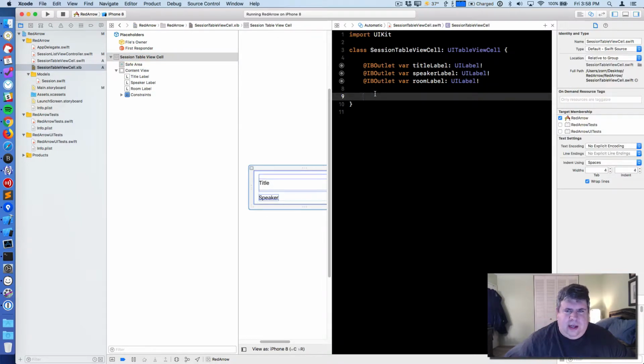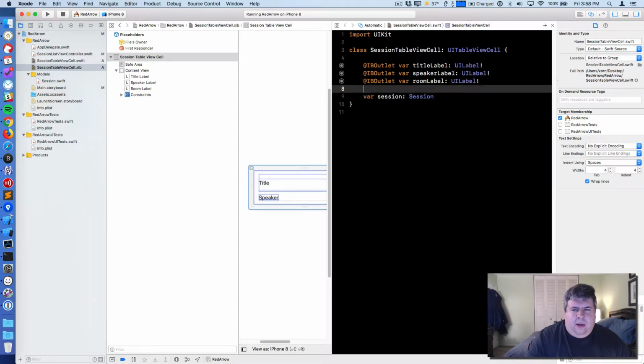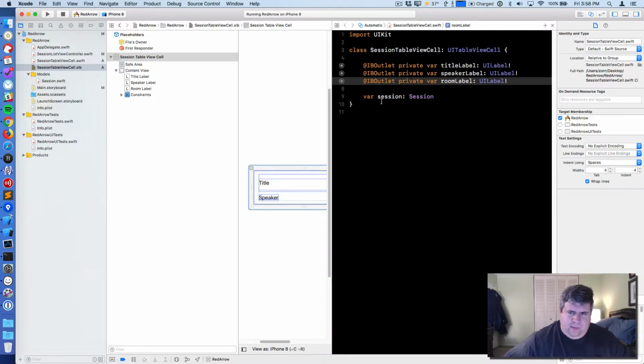But as I was saying, when you're doing this kind of stuff, you have choices. When you create a cell, you can create these labels and outlets and have the user of this custom cell have access to the outlets and then define the content for each outlet explicitly. Or in this case, if this cell is backed up by a model, you could instead say, here is my model, set that, and by setting the model, that instead will put all the data inside of the labels.